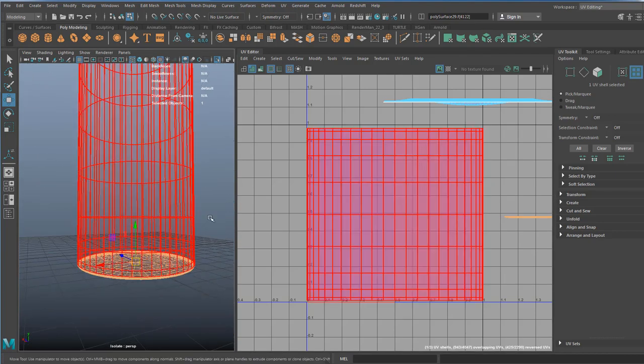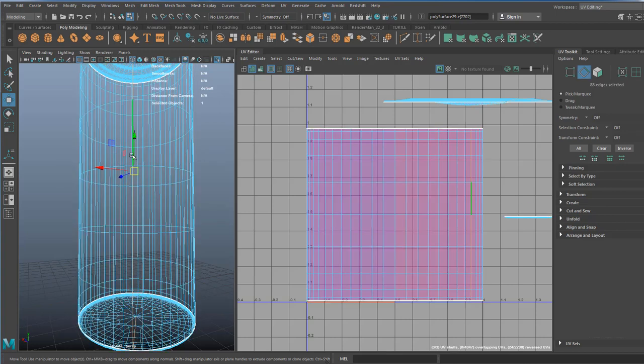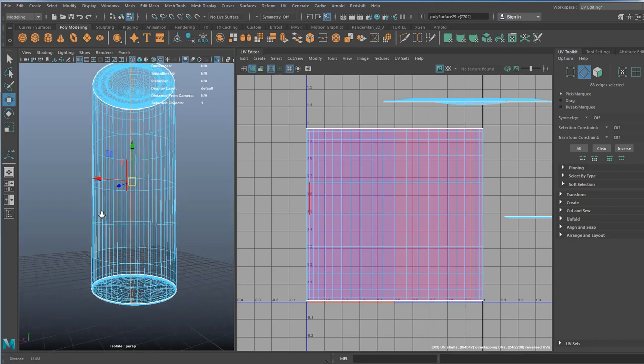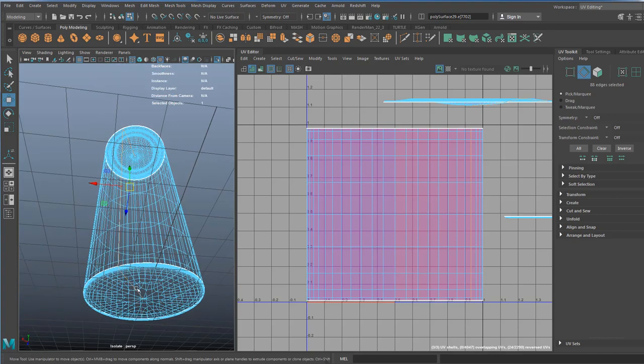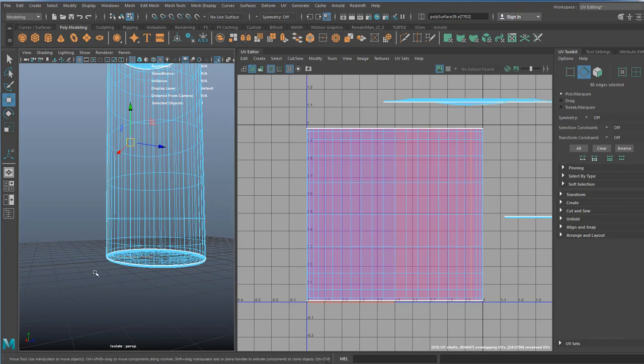Now, it leaves me with this little guy in the middle. All I need is to plant a cut for this as well. So, remember, if I just double click, look what it does. It goes all over. I don't want that. I just want to have it on this middle section only.